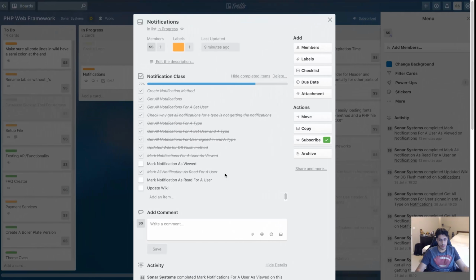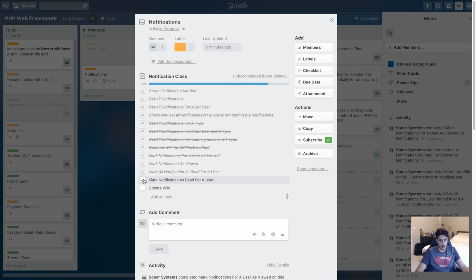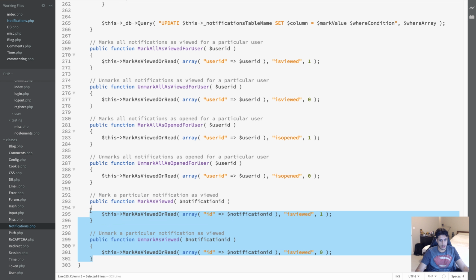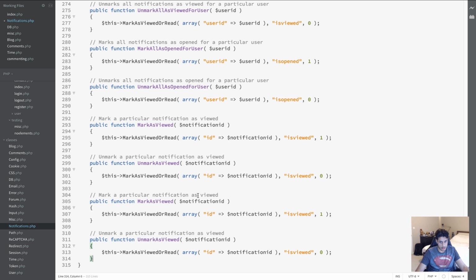And now let's go do the one as read now. So if we go to notifications, copy and paste this, change this to as opened, and we're almost done now. So this is going to be as opened.